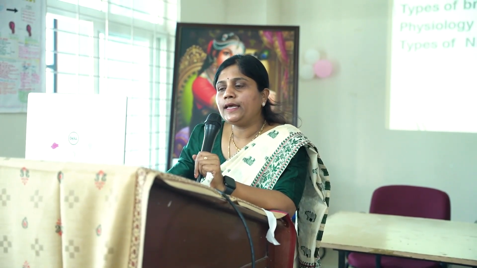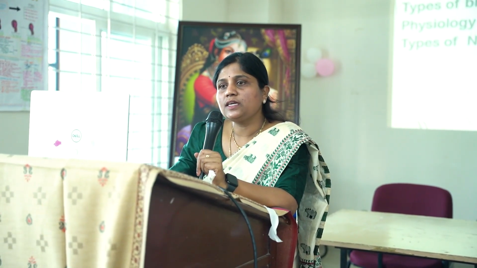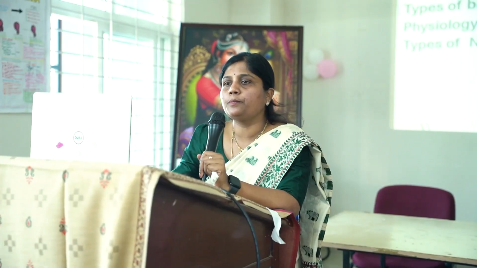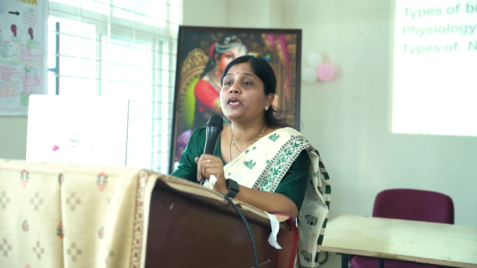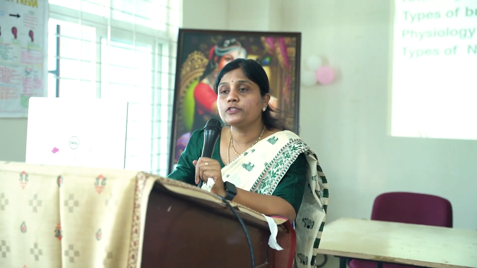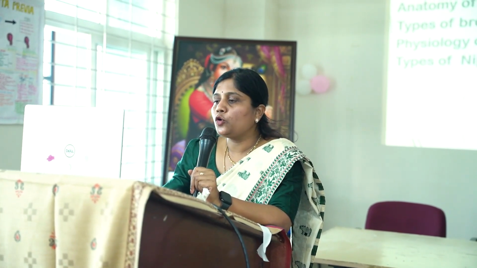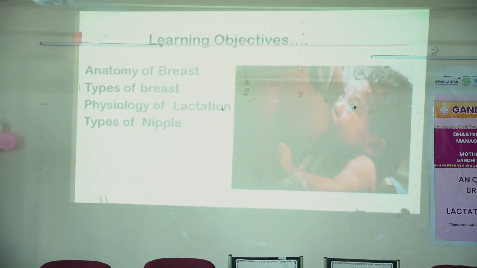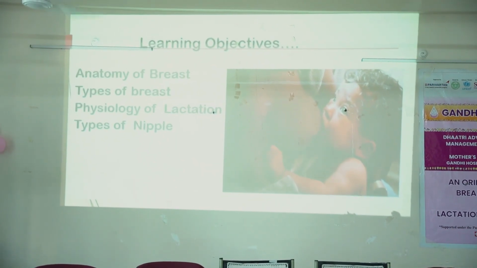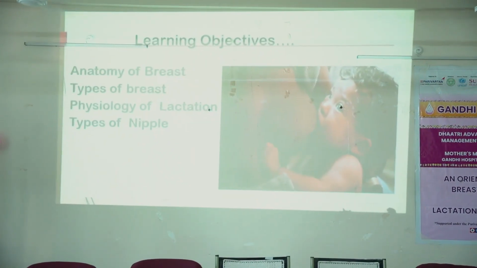So today I will be dealing with the anatomy of the breast, that is the mammary gland which helps in the production of milk, and also the normal function, how the milk is being produced. That is called the physiology of lactation. I am also going to tell you what the different types or shapes of breast are, whether they affect lactation, and what the different types of nipples are.